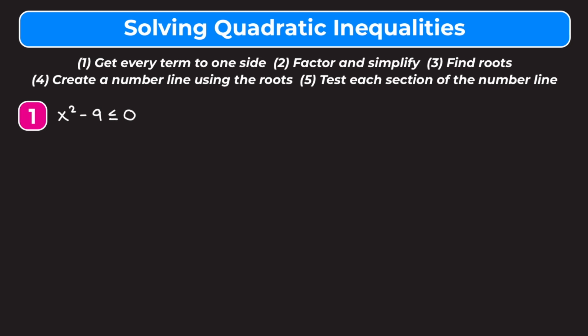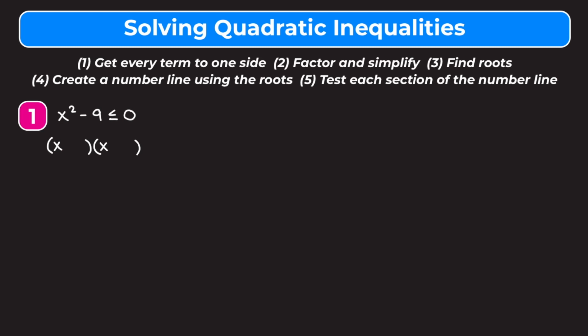So we have 2 terms here. We have an x squared and we have a minus 9. So this is called the difference of 2 squares. So when we're factoring the difference of 2 squares, what we want to do is take the square root of the first term, so the square root of x squared, which is x. We're going to put that in both of our parentheses. So we're going to put that in the first spot in both of our parentheses.